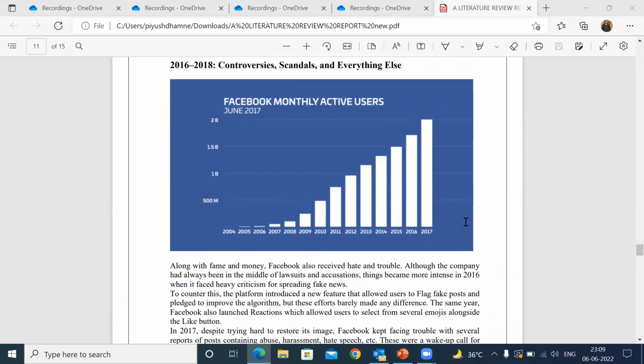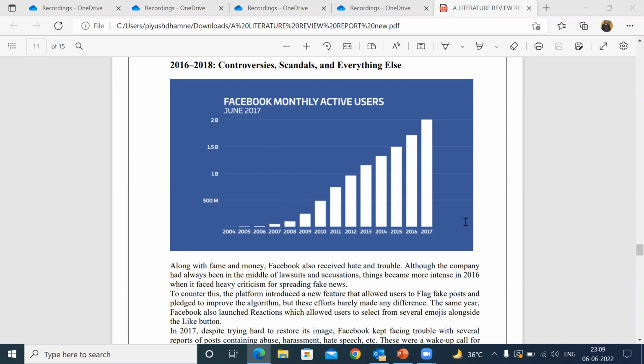Yeah. So let's see what happened between 2016 and 2018: controversies, scandals, and everything else. Along with the fame and money, Facebook also received some hate and trouble. Facebook introduced a new feature that allows users to flag a post and inform the algorithm also.